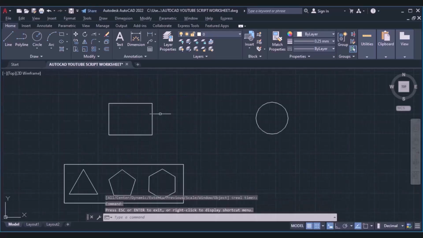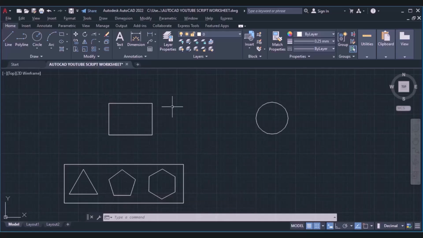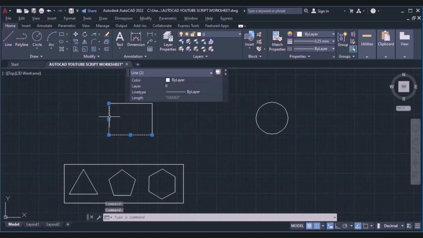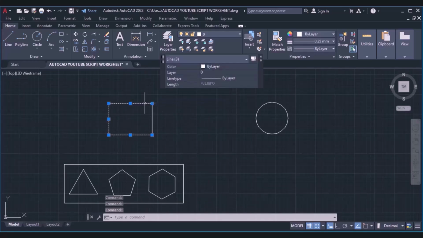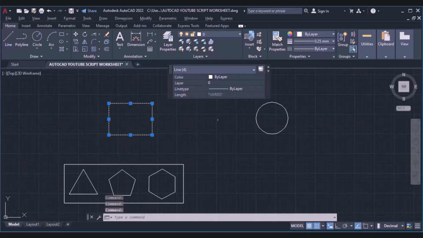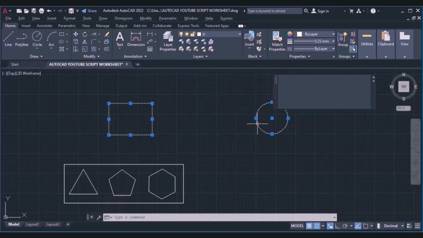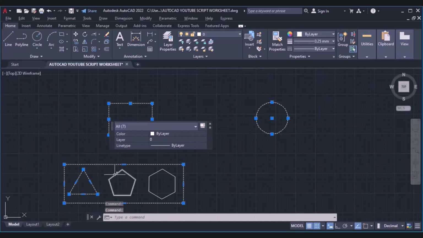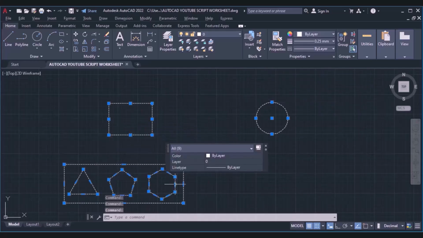Now I've zoomed in. This is a rectangle made up of individual lines, as you can see. To select each of these lines, I'll just click on it. Just as I click on it, the objects are being selected. So I'll just go on and click on the four lines that make up this rectangle. Same as this, which is a circle. To select it individually, I will click on it. Next is this object over here. To select individually, I will click on each and every one of them. Notice how they have been selected. Now this is called the individual selecting method.